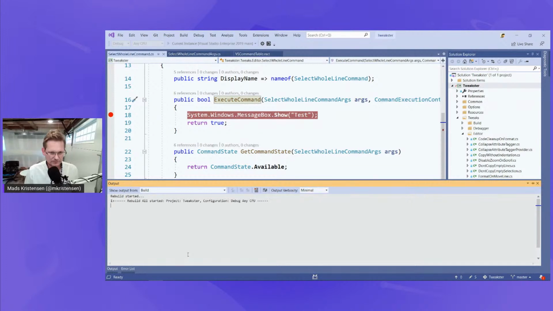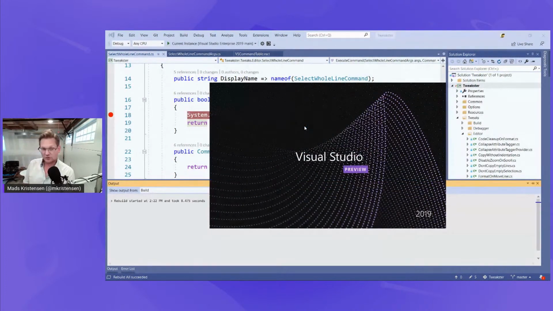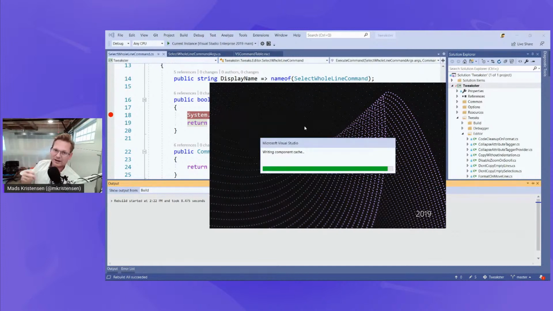Let's see. All right, Control F5. By the way, this is how I normally would write extensions. A lot of it is that you have to start up the experimental instance and see if things are hooked up, at every one of those inflection points where things are being hooked up. As soon as that's all done, it's a more streamlined flow after that to concentrate on getting the logic right. But there's always this initial, almost trial and error type of thing, just to make sure that I haven't made any mistakes in hooking it up.